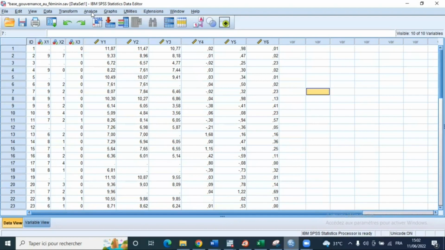It's also very important to test for homoscedasticity, because the homoscedasticity hypothesis relies on the constant variance of the error terms. If the error term variance is not constant, it's not good, because we have a model whose error term is not stable. So we need an error term that has zero mean and constant variance in order to master the error term well.